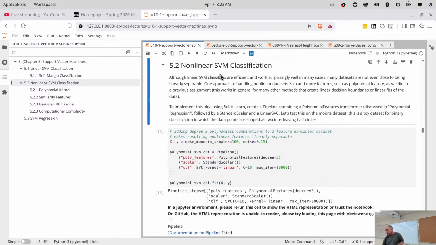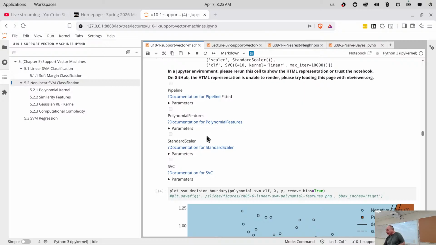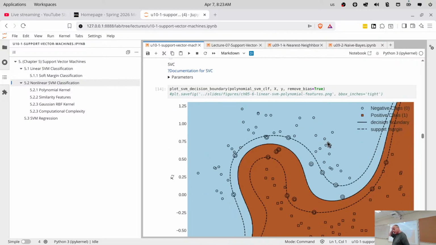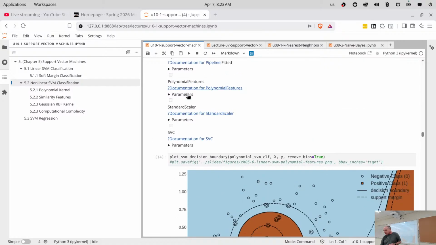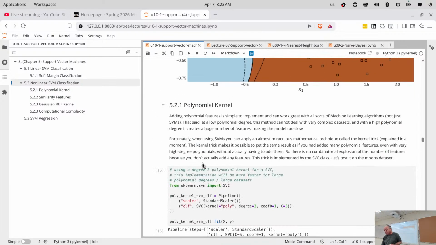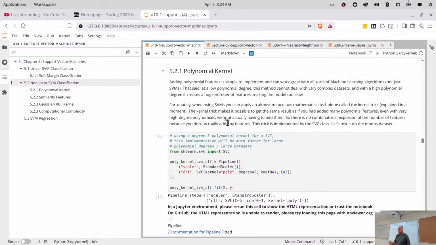This is the treatment that comes from the textbook. It talks about building a nonlinear support vector machine by basically applying a polynomial kernel. The stuff that we did in our previous assignment is the same thing. We did it with linear regression instead of a support vector machine, but we did the same thing that's discussed here at the start of our textbook in order to get a nonlinear decision boundary for our parametric support vector machine model. Okay?